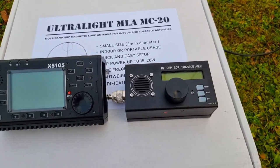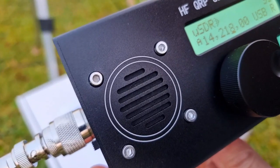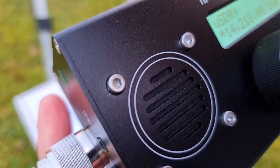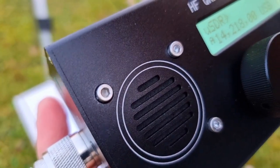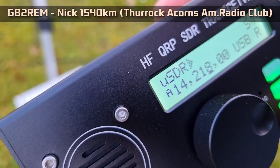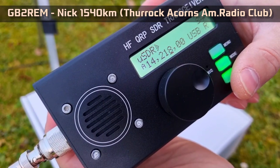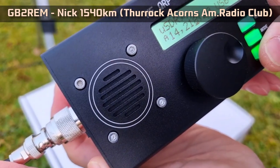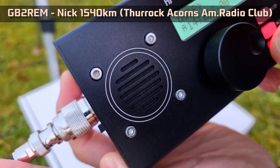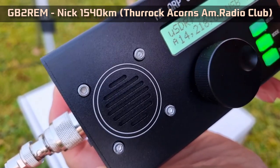Okay, so let me turn on the uSDX today. OM0ET QRP. I think there's an OM0ET station, but your signal is very much down in the noise. Would you like to go again from GB2REM? Yeah, roger, roger. This is OM0ET QRP Portable. OM0ET QRP Portable. Over.